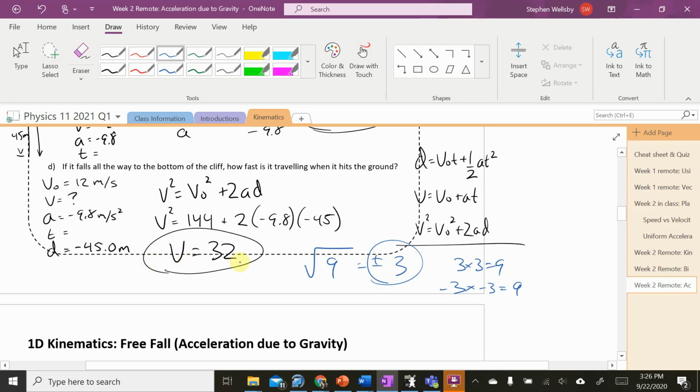So in this case here, the velocity is plus or minus 32. Well, you have to choose which one makes more sense in this context. And so for us, the final velocity is going to be negative 32 meters per second. Again, this is one of those problems that on a test, if you put in 32 or negative 32, you're going to be right either way. I'm absolutely fine with the answer if you had 32 or negative 32. But if we're being a bit more careful, it would be negative 32.